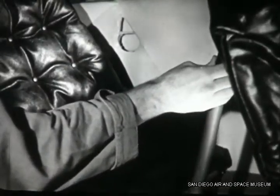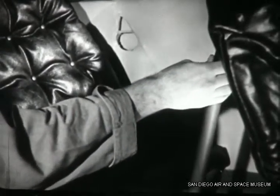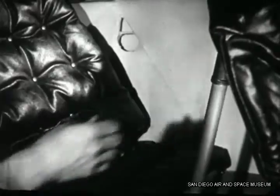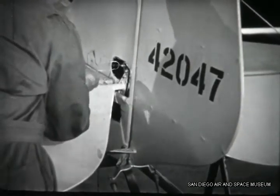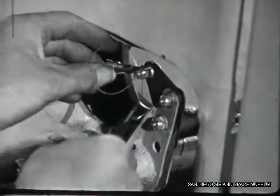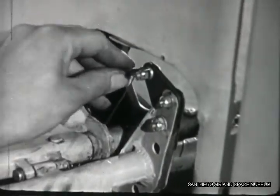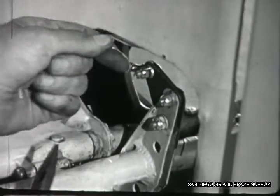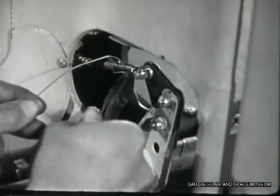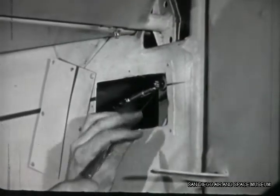Now you'll want to see for yourself that stick movement is right. You'll feel any sluggish response or over-tightness when you move the stick and watch the elevators at the same time. Then you can go ahead and safety the turnbuckles. Use only soft brass wire and always use new wire. First it goes through the turnbuckle barrel and the eye at each end. Then it comes back over itself and you wrap it tightly around the ends of the turnbuckle, three to five turns — the more the better. Cut off the extra wire close to the turnbuckle. Safety the lower cable the same way.